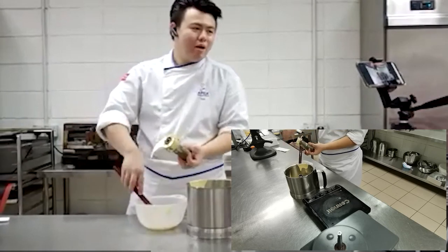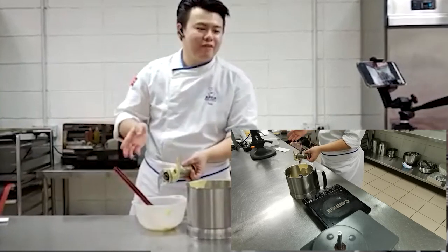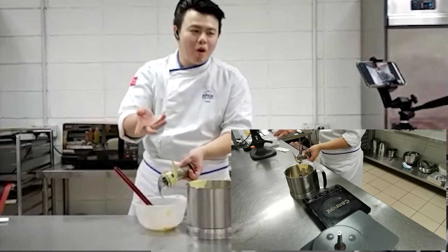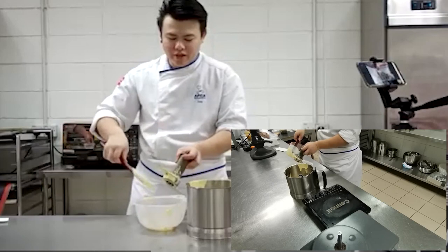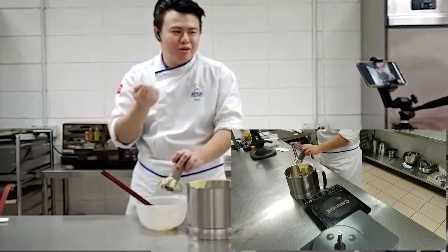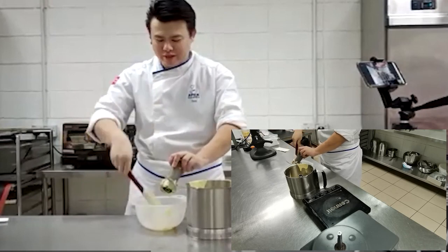Warm means above 35 to 45. Not until the thing comes up to just cooking. Warm, that means normally I use a warm temperature of 35 to 45 degrees. That means when you touch it, you can hold the warm item, but it's not super hot, you cannot touch it.